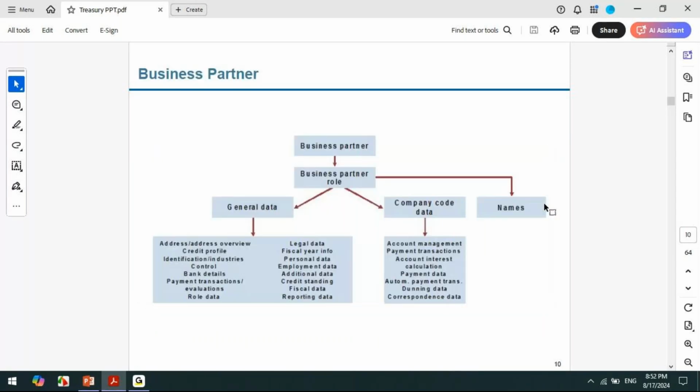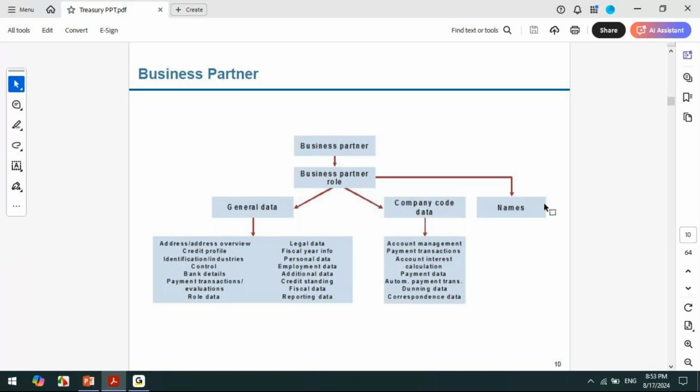Another important part for treasury and risk management is the business partner. Normally the business partner here is not the normal business partner; we call them various roles. The normal definition of a business partner is a partner to whom we are buying and selling products, like buying a raw material from your supplier and selling finished goods. These are called your general business partners.